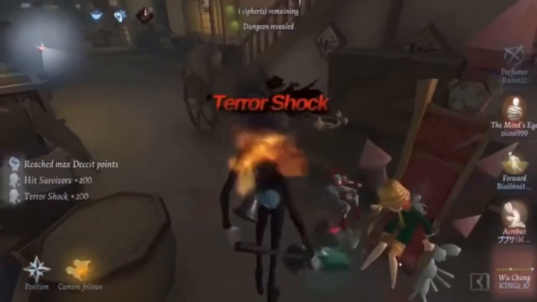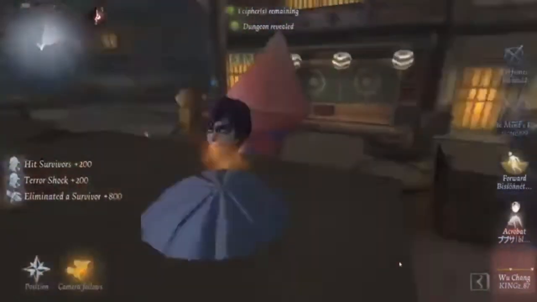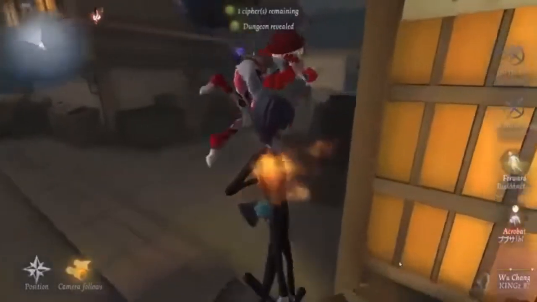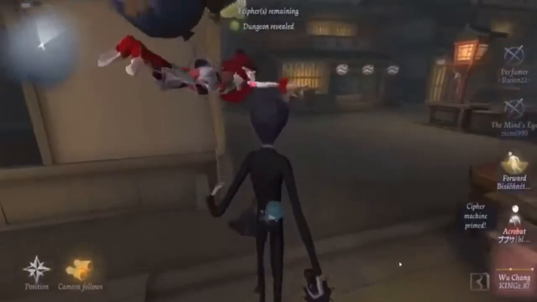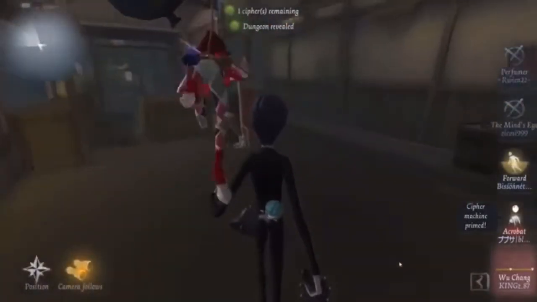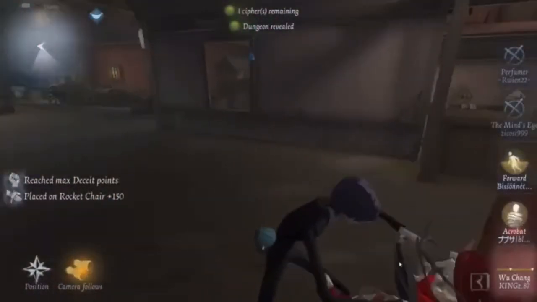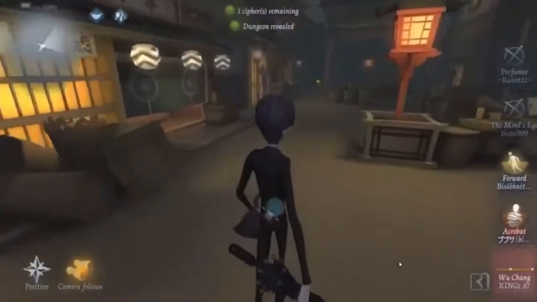So yeah, the acrobat should have only attempted a rescue if there was a Cypher prime there, but being that you just chased the forward, it was pretty clear that that wasn't the case. But at this point, you can just camp this chair for the rest of the time. And if a Cypher does get popped, then you can just teleport right over to wherever it's at.